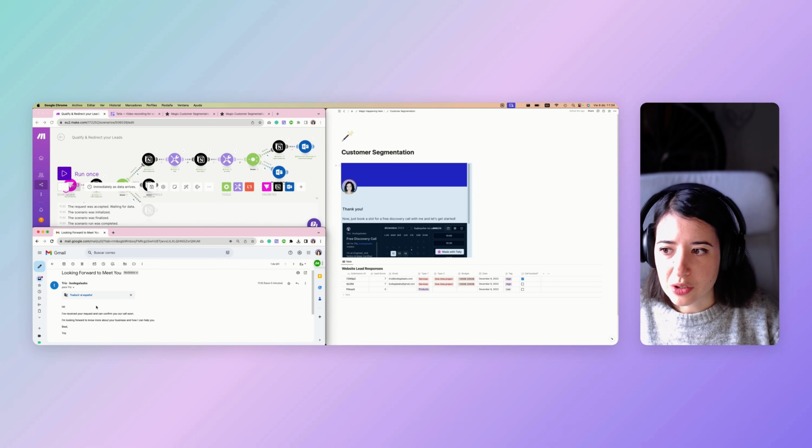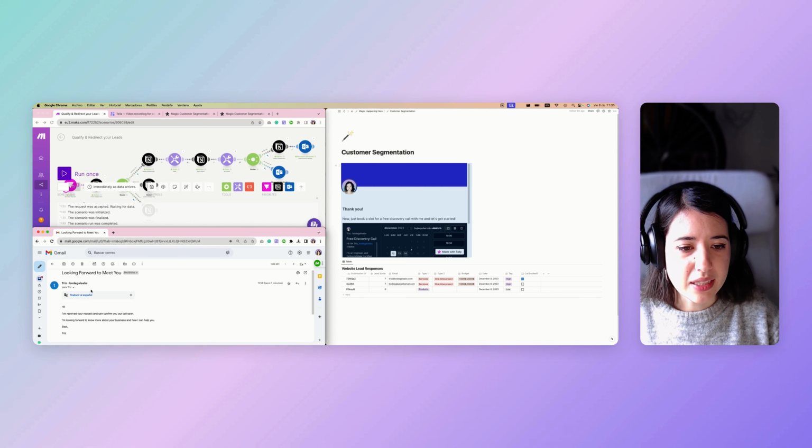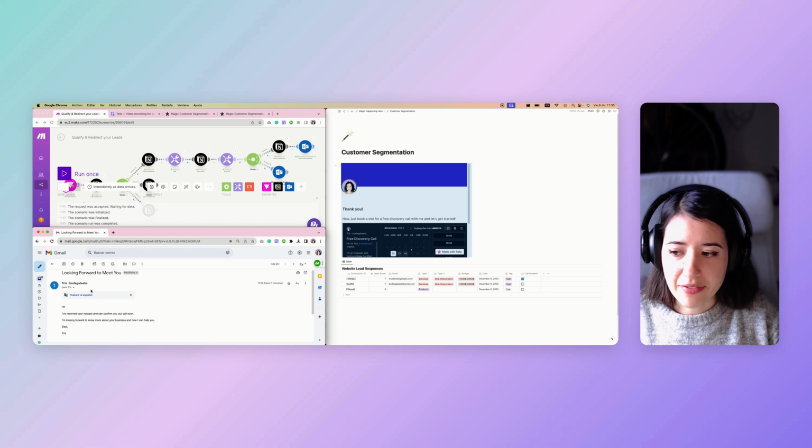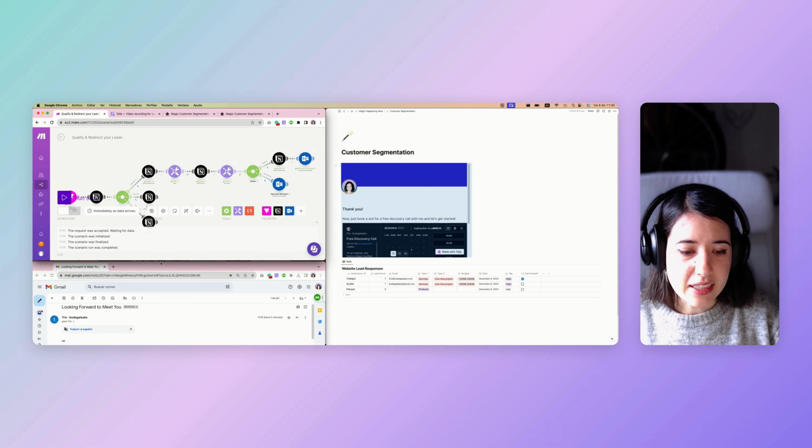Actually, this is super customizable and you can even include the meeting link, the hour, the time of the meeting, and anything you want about this meeting. You can attach a file if you want to. It's 100% customizable to your needs, so keep that in mind. And yeah, that's how we did it.